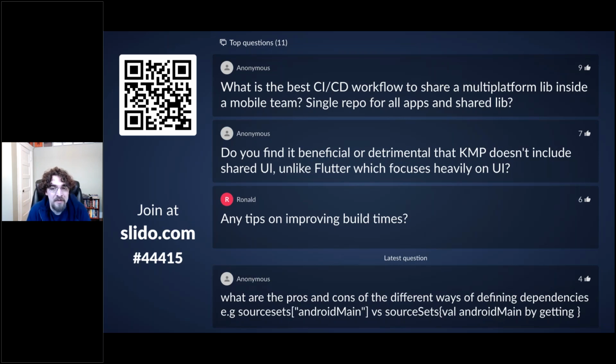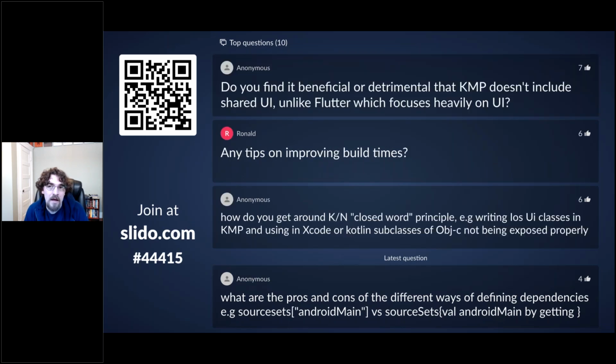So do you find it beneficial or detrimental that KMP doesn't include shared UI? I certainly don't find it detrimental. I think KMP is trying to do a different thing than Flutter is. Flutter is trying to be shared UI and maybe skips over the details of some of the stuff that happens under the hood.